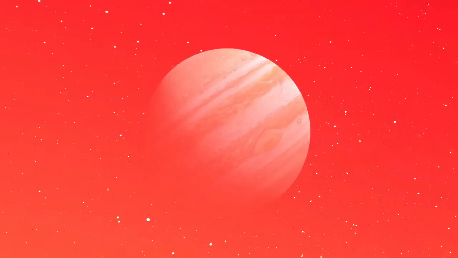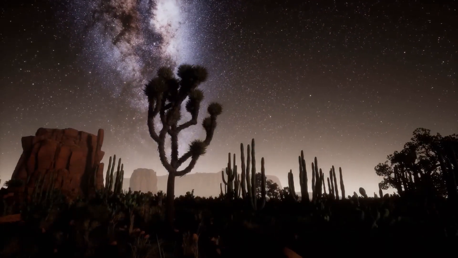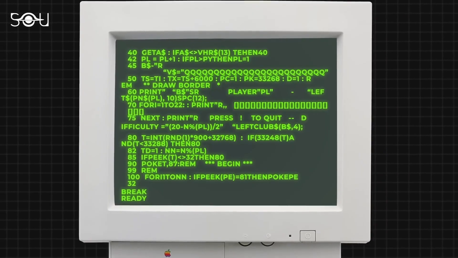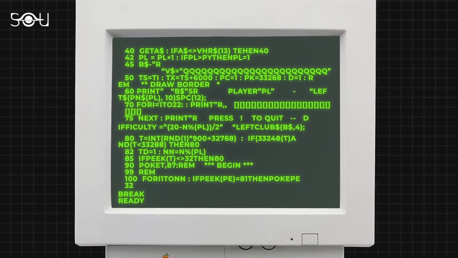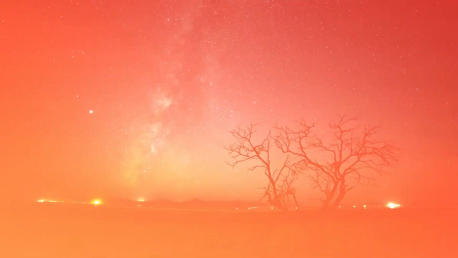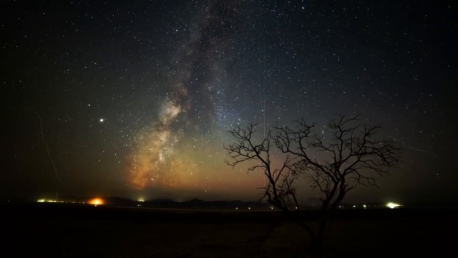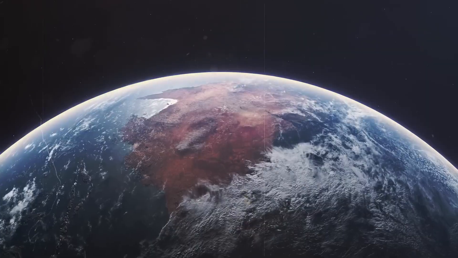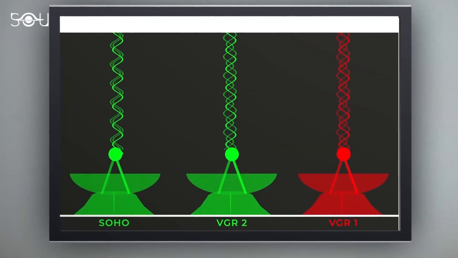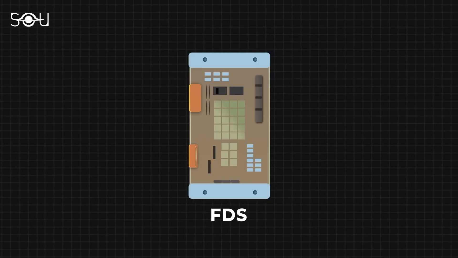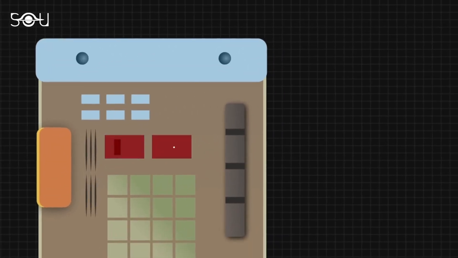However, instead of sending the usual scientific data and spacecraft health information, the TMU was transmitting a bizarre and repetitive sequence of ones and zeros that made no sense. The typical solution of restarting the FDS by turning it off and on didn't work, which added to the team's frustration. After months of exhaustive troubleshooting, the engineers discovered that the root cause of the problem was a faulty chip in the FDS responsible for storing crucial software code. This chip's failure led to the repeated transmission of corrupted data.